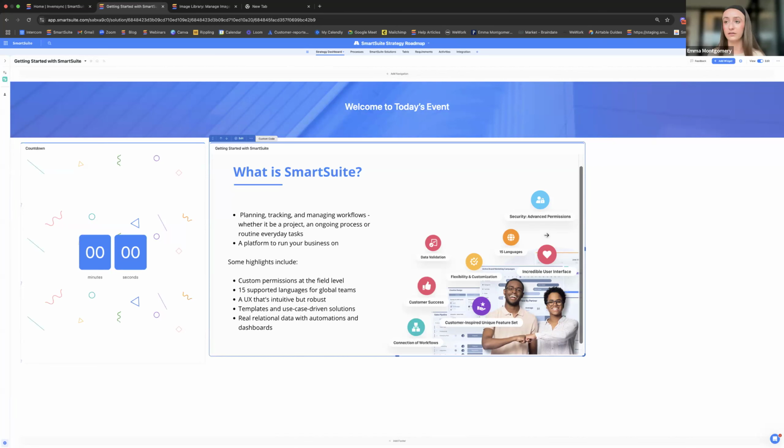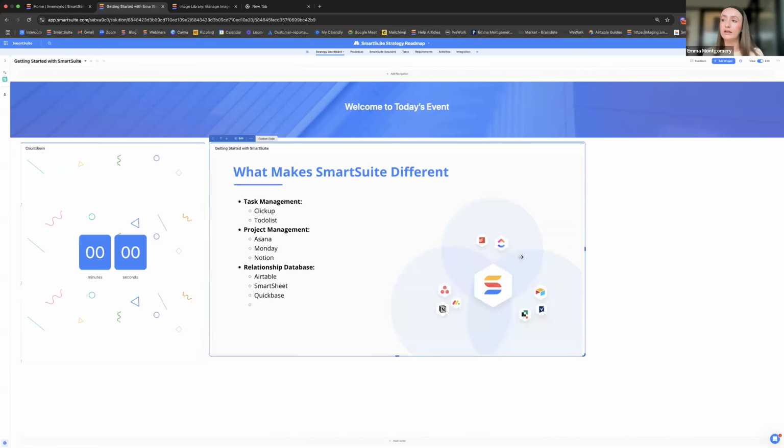We have 15 different languages. The UI is very beautiful and fun to use. And we have a lot of use case driven templates for you to get started very easily. The relational database capability allows you to create cross-functional workflows, automate them, and then create that visual layer on top of it.